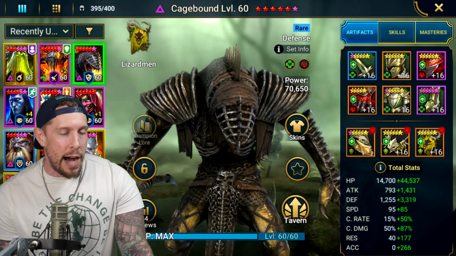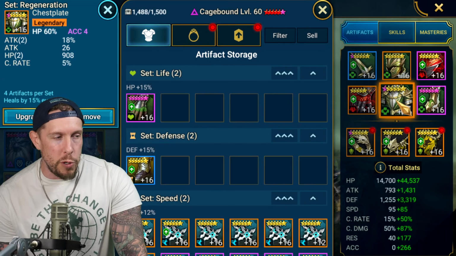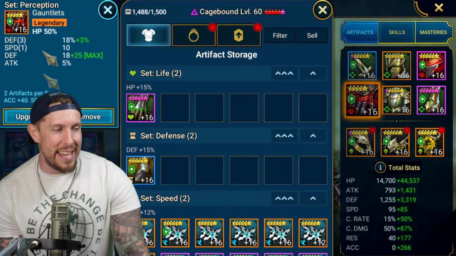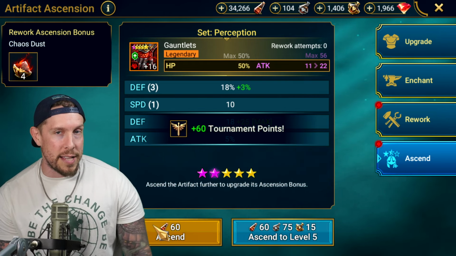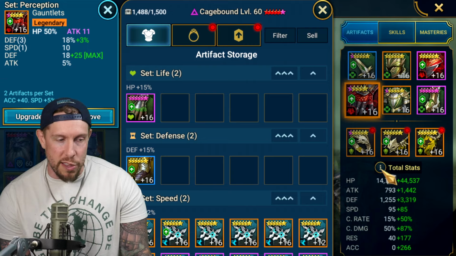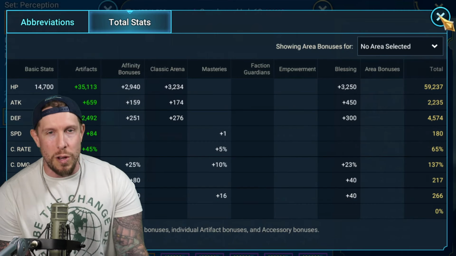So what do we have in terms of stats on him? We have defense on the ring. We have HP on the amulet. We have defense on the banner. We have speed on the boots. We have HP percentage on the chest. And we have HP percentage on the gauntlets. Notice how I switched up the HP percentage and the defense on some of the accessories as well. I don't want to totally neglect defense, especially since I have a little bit of crit rate, 65% built onto him right now. May as well get a little bit of damage.